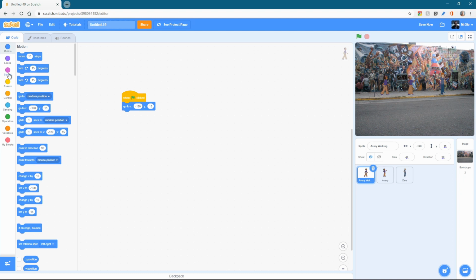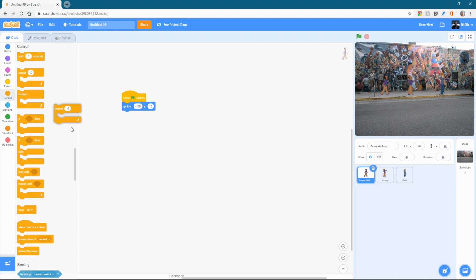We are going to use a repeat loop, and that's going to help us with having Avery animated and walking across to this position over here. To get my repeat block, I go to Control and I drag in repeat. I'm going to have the code inside here repeat 20 times. Now, I know I'm going through this really quickly. Remember, the lesson plan is available and you can pause along the way or watch this whole thing and just see what the code looks like right at the end.